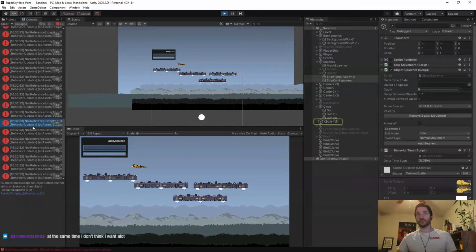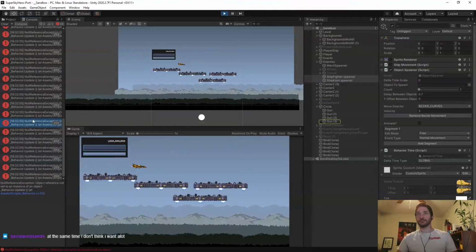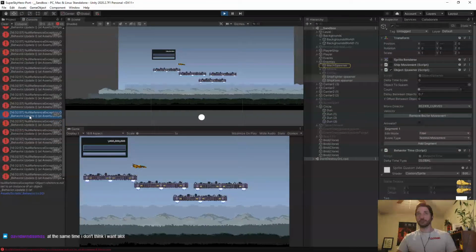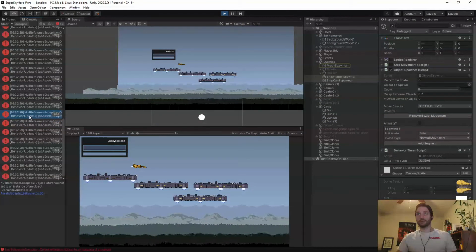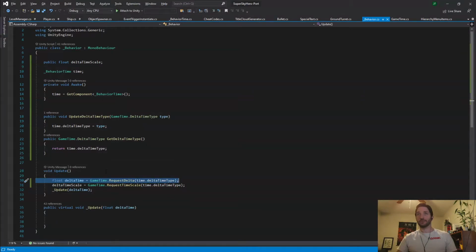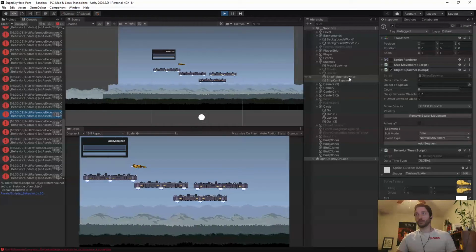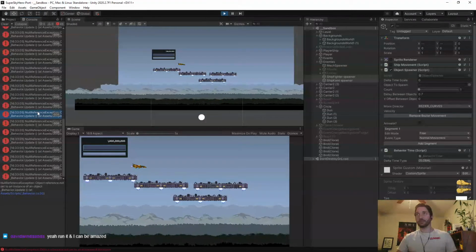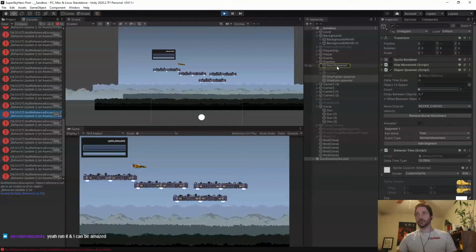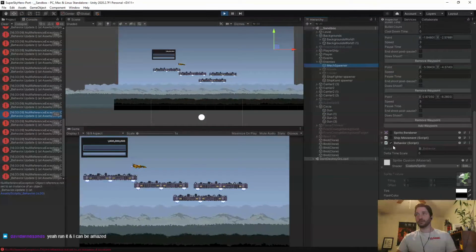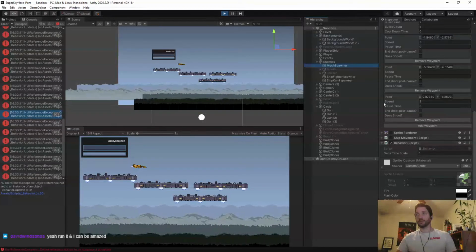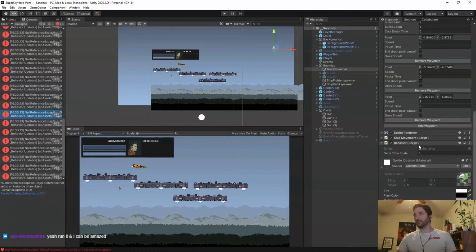Okay, I got some stuff that's broken. Who is this? This is Max Spawner. Oh, see, he has behavior and not behavior time.